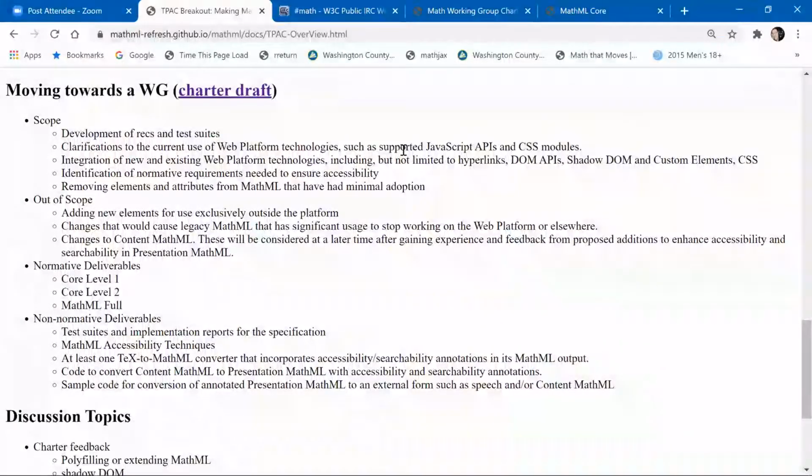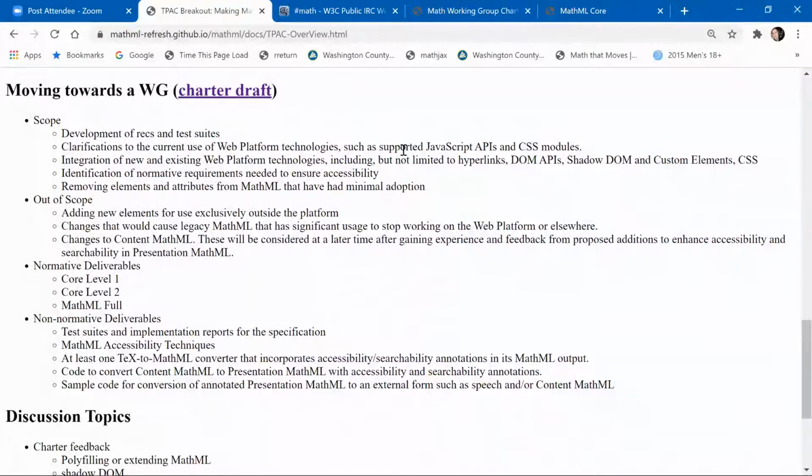We are not going to remove content MathML. The MathML spec really has two parts. One is about display and one is about semantics. This semantics part hasn't had wide adoption. And we're looking at adding some more ways of allowing authors to specify author intent in MathML presentation. And perhaps in the future, that will be powerful enough to eliminate the need for content MathML, but that's not part of the goal for this round of the charter.